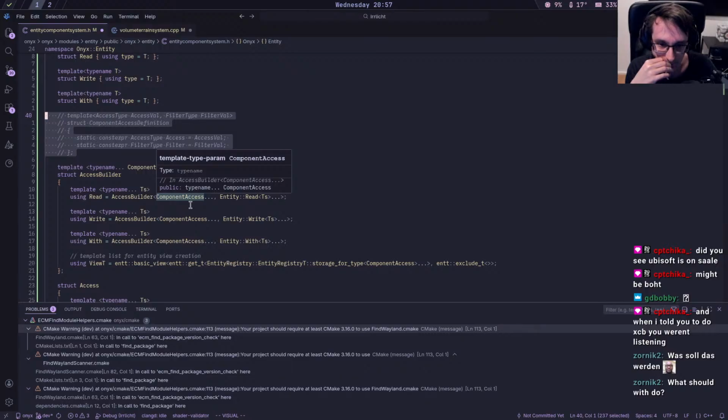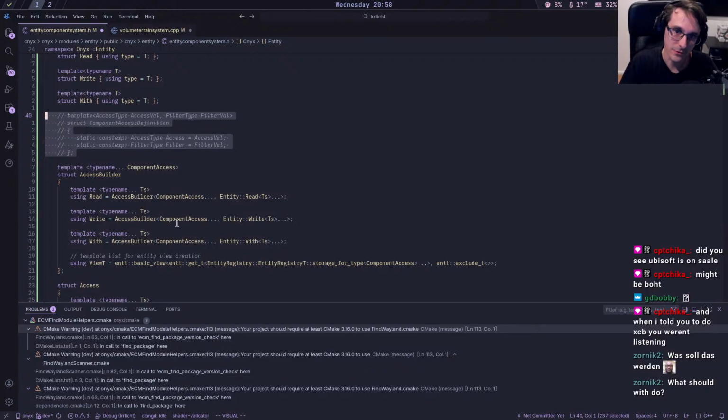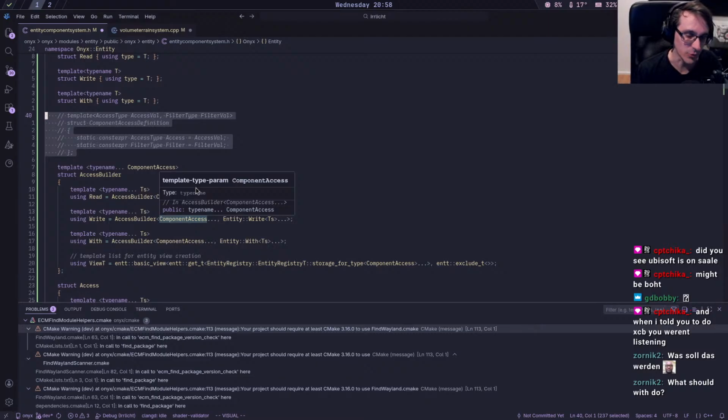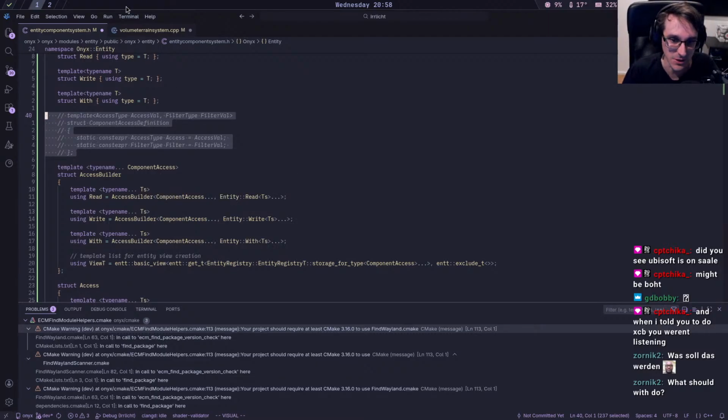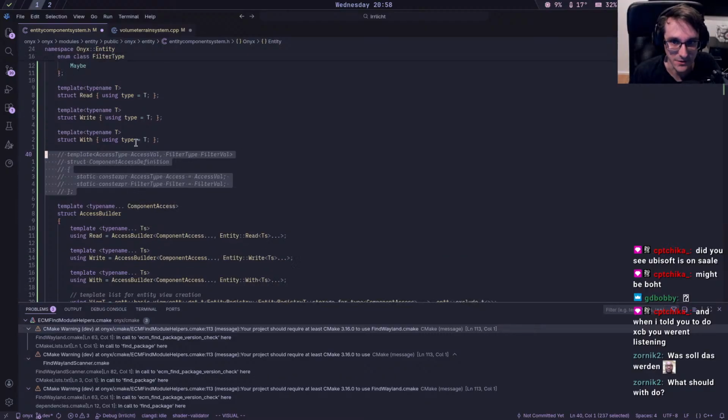And then yeah, and then we can rewrite some systems. Well, we don't have that many, right? So it's really quick, but it will make everything a little bit nicer.